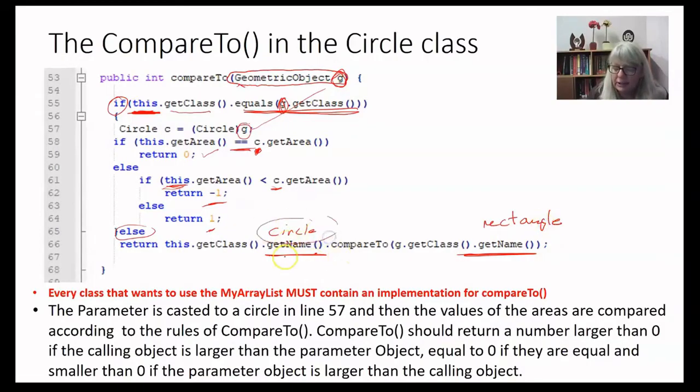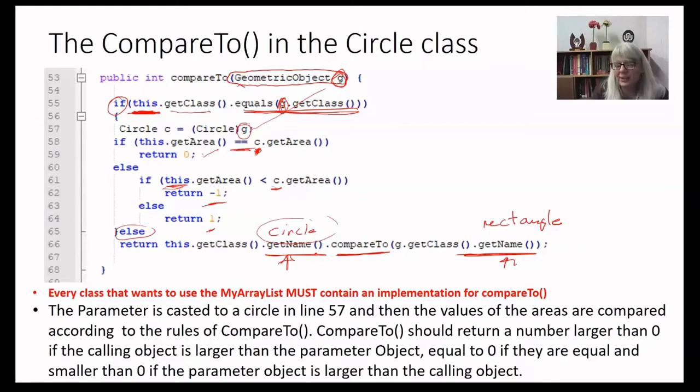Remember, that is now a string. getName returns a string. And if I compare it, what do you think compareTo in the String class does? Because I actually call the compareTo in the String class. You guessed right. The String class's compareTo compares in terms of alphabetical order.